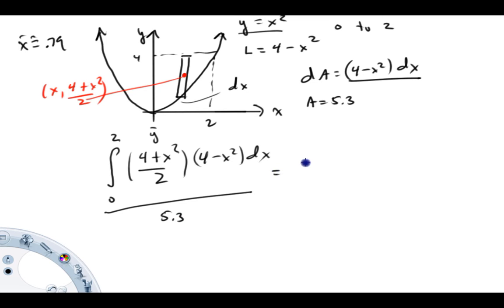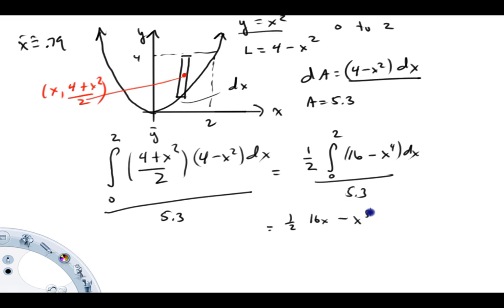All right, so this is going to equal, how about we bring that 1/2 out front, and let me write out one more line. Integral, let's see, when we multiply this out, this is going to be 16, the minus 4x squared plus 4x squared are going to add to 0. Then we're going to have minus x to the 4th dx. Again, that's over 5.3, and the integral is running 0 to 2. Which is going to be, all right, first integral is 16x, minus second integral is x to the 5th over 5, again 0 to 2, and then over 5.3.